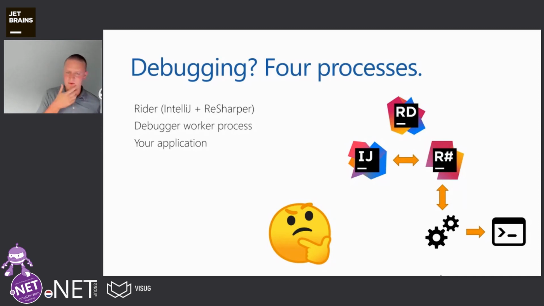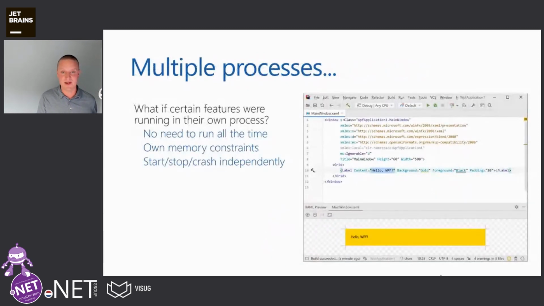We decided, or we started thinking, if we have those multiple processes running on one machine to do debugging, how can we make this even cooler if we would spin up additional processes, share the protocol between all of those processes, and introduce more microservices in the IDE? So we did. What if certain features were running in their own process?